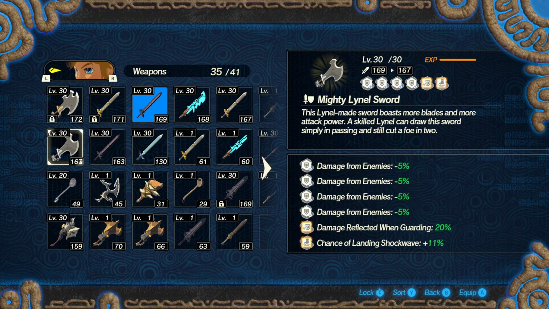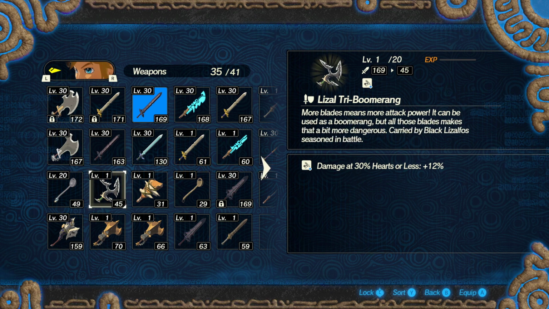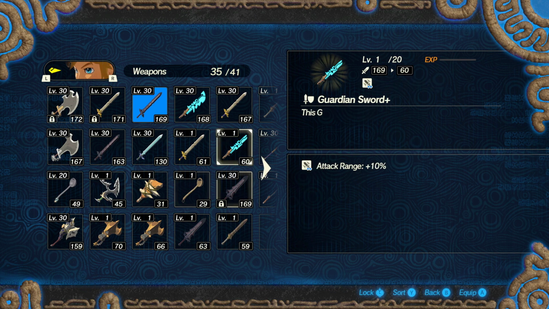There are theoretically 2 other tier 3 weapons as well. The Lynel Tri Boomerang, which ends up getting, I believe, monster part drop rate and battlefield material drop rate once it gets fully maxed. This has a base value of 71. However, it's a tier 3 light, so it ends up maxing out at a 162, whereas this thing maxes out at a 167.